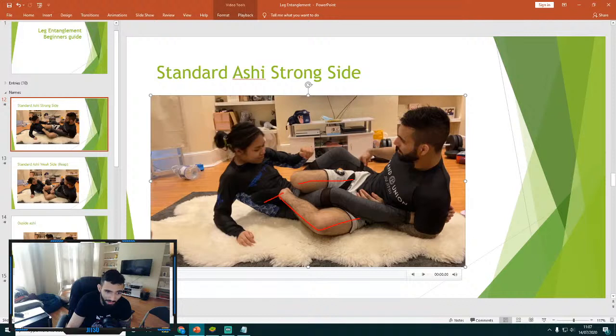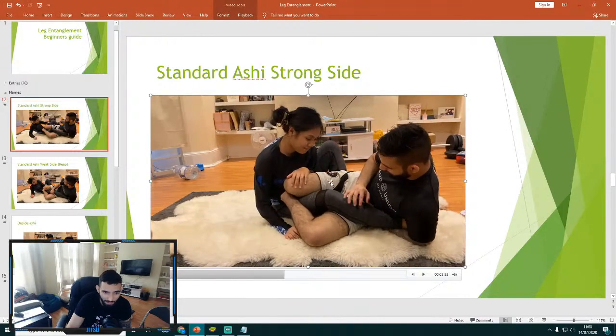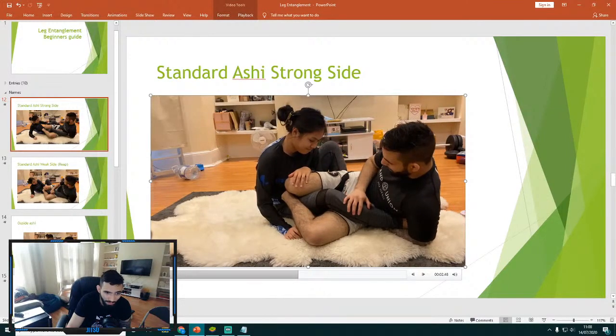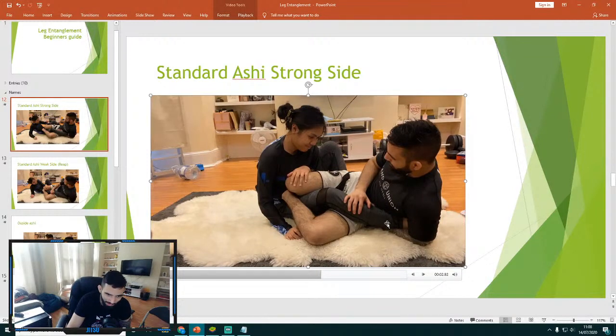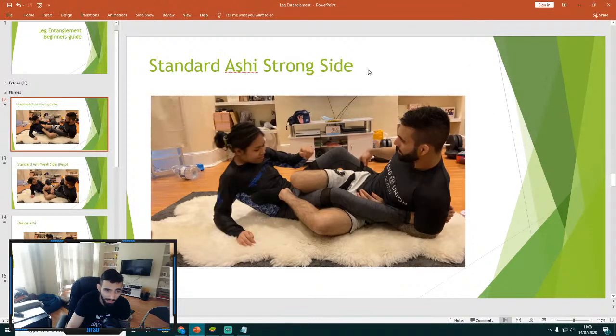But this is our standard ashi, where we have the foot on the hip, the other one's clamped in, either hooking the other leg or just staying very tight. The photo shows it best, but this is how you normally would be. And we usually go for foot locks, heel hooks, and so on from here, or we just get up to go for a knee slice of some sort. Standard ashi or one leg X are both valid names. This is also me leaning towards the strong side, which is kind of the belly down side.